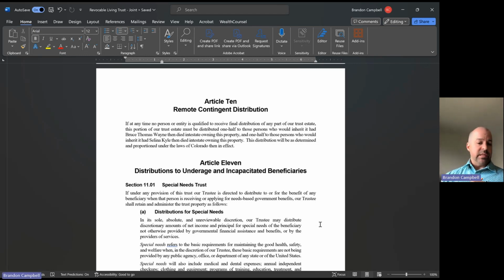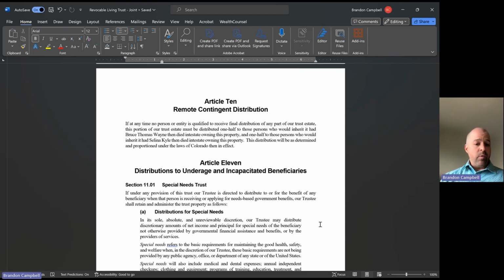Now, for a lot of reasons, this doesn't work for people. And so the other way that we might set this up is we might actually identify the backup beneficiaries in the trust. Common examples, I get a lot of clients that there may be a young family, a couple of parents, maybe a couple of children, and that's it. There's no grandchildren, there's nobody past them.